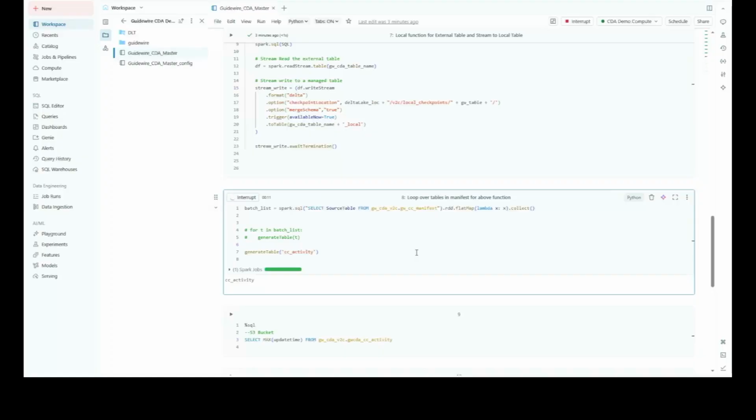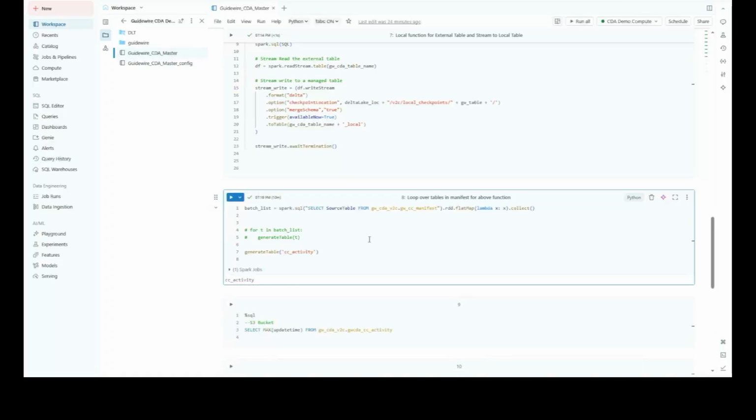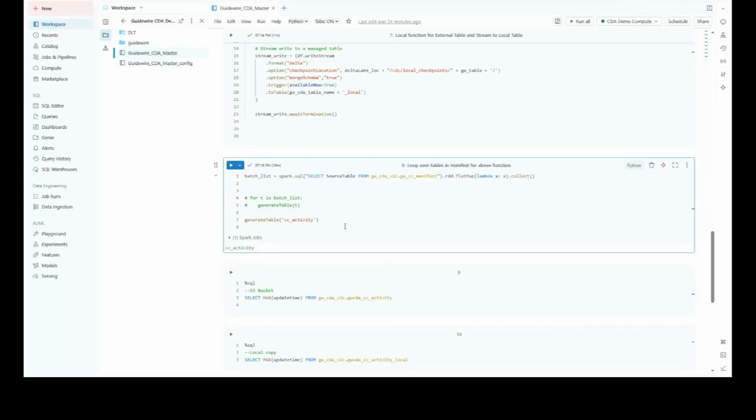Obviously, when you do this in a future process, the data will just carry on from where it left off. So if you started reading at version 5 and you haven't seen anything since version 4, then it would just bring everything from version 5 and everything onwards. And it just keeps it nice and neat, so you're just copying the data that you need. Because CDA is only ever going to be an addition, an append stream, you don't need to keep copying the entire thing every single time. So once it's generated and copied all that data over, we can do a little bit of exploration on the data.